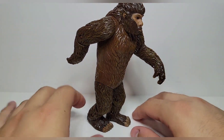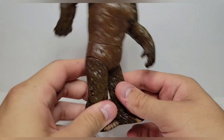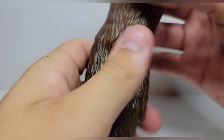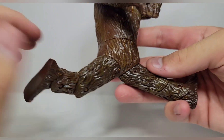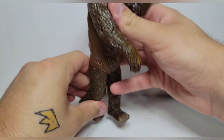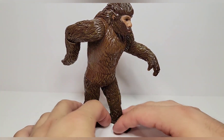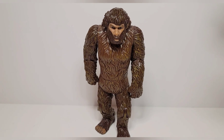It would have been cool if this was super articulated — like ankle pivots, ball joints at the hips, hinges at the shoulders — but unfortunately it's just not that. Taking a look at articulation: no head swivel, shoulders swivel, single jointed hinge at the elbow that just goes from straight to 90 degrees, wrist swivel that stops halfway on each side, legs just swivel, single jointed knee. Basically you get him in a Bigfoot pose and that's it. I think a swivel at the head and a hinge at the wrist would have been appropriate.